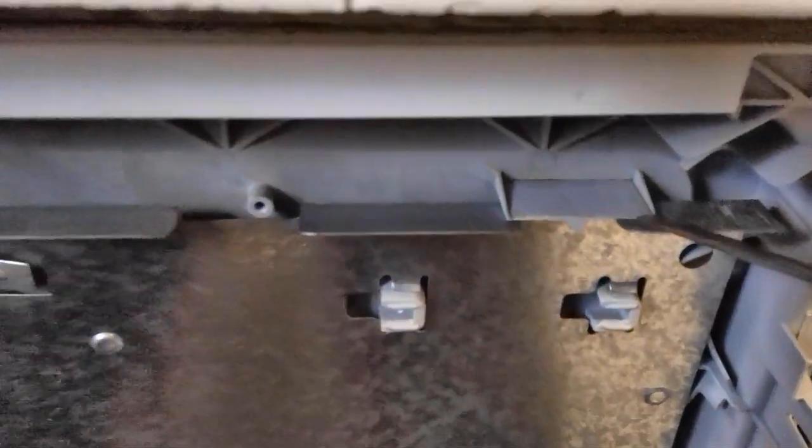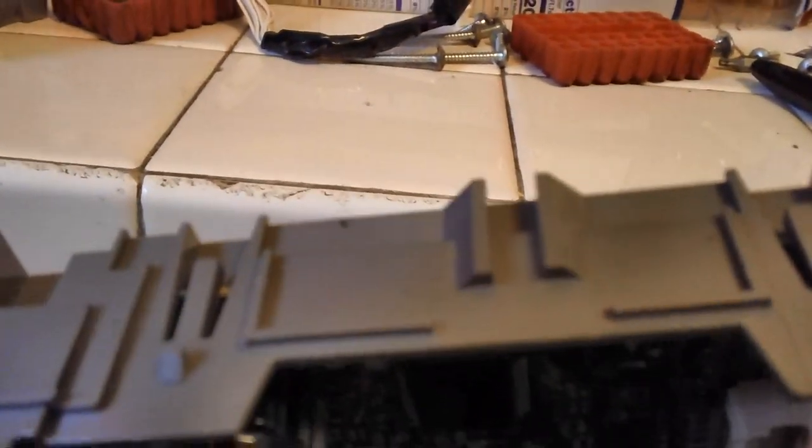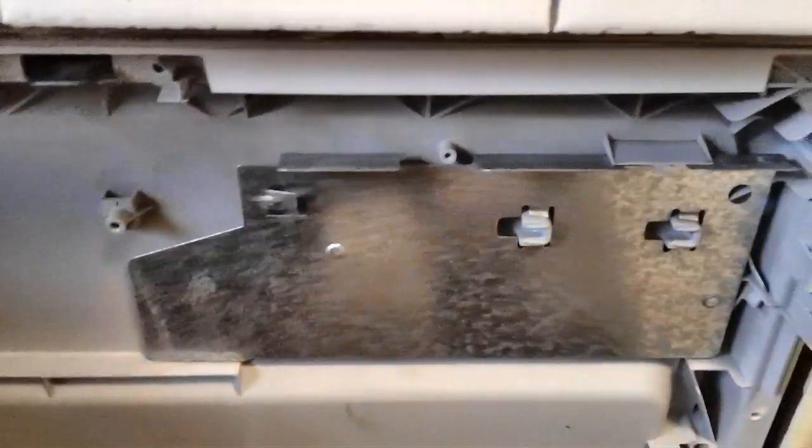Come on now. There we go. If you get the screwdriver underneath it, you can lift it up like that, and it releases. It releases one of the grooves, that groove right there, and you slide the whole thing to the left.